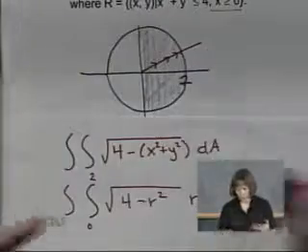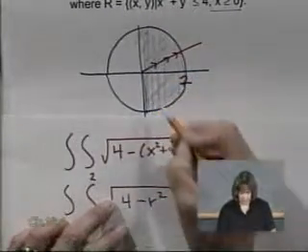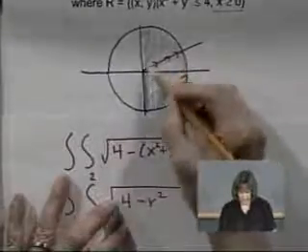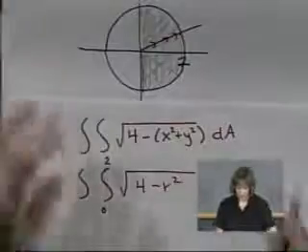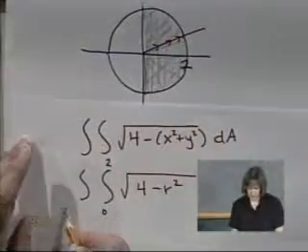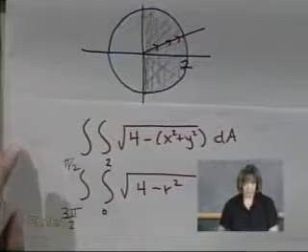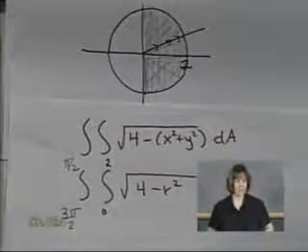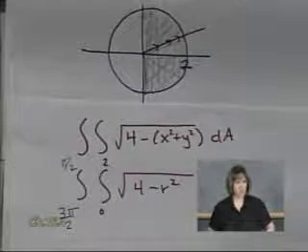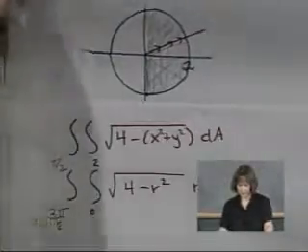Then they say, oh, okay, well, what's my theta ranging from? And they say, well, my theta could be here, and then I can go all the way up to here. And so my theta is ranging from, and what they'll tell me is, theta down here is 3 pi over 2, and theta up here is pi over 2. And I can guarantee you, if you do that, you're going to get a negative answer. Why is that wrong? What's wrong? Let me show you what's wrong.